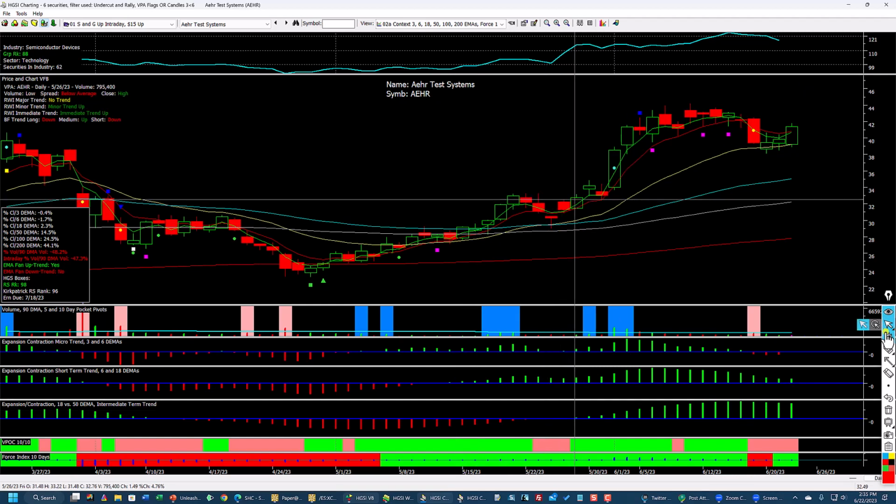So once again, here's your impulse. You want to catch them on the reaction, not chase them on the impulse. And what do we have here? We have a reaction, and this is where we want to be looking for them. The 3 hasn't crossed the 6 yet, but if you look very closely, you can see it's close to doing that. So this is a stock that should certainly be in a watch list, or you could even buy it. But don't take my recommendation though. I'm just saying it's setting up nicely.